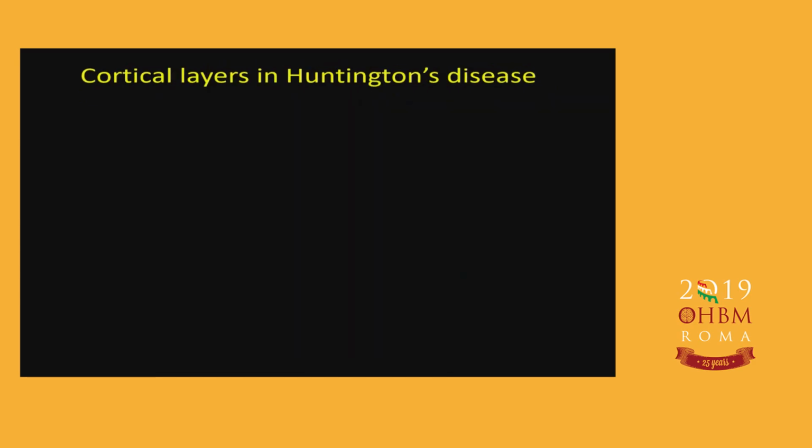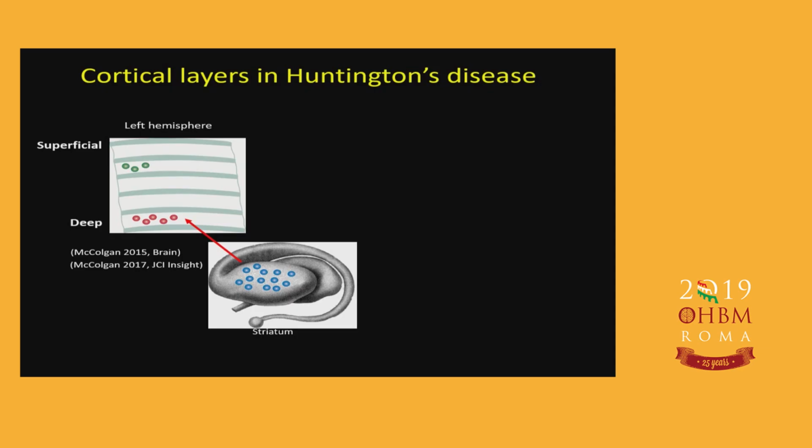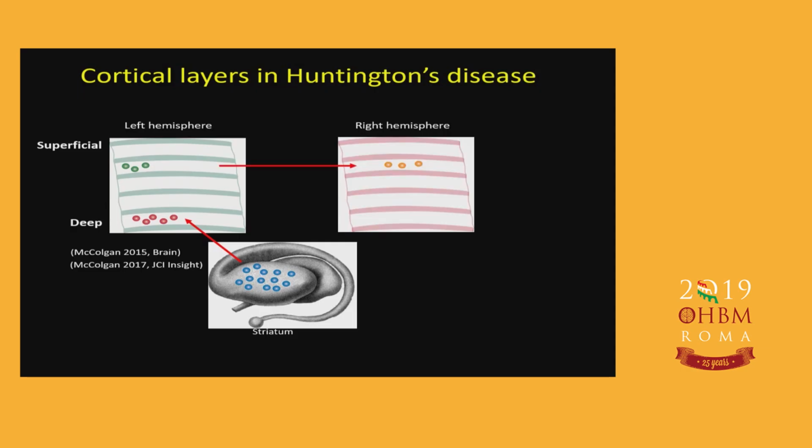The reason why this is important for me is I'm a Huntington's disease neurologist. Huntington's disease is a neurodegenerative disease that affects the striatum, but work I've done previously shows that loss of white matter connections between the striatum and the cortex occurs even before people get symptoms. Based on what we know from the connections and the anatomy of cortical layers, this leads to the hypothesis that there is dysfunction and death of cells in the deeper layers, followed by dysfunction and death of cells in the superficial layers, and then loss of interhemispheric white matter connections, again, which I've demonstrated previously.